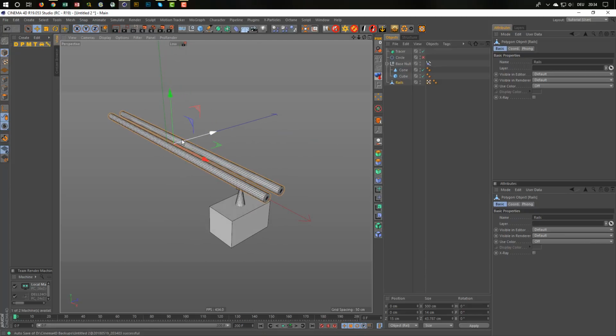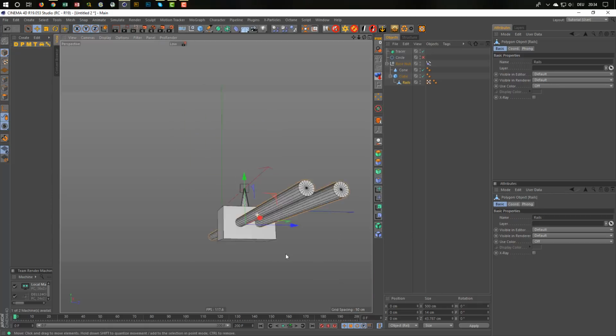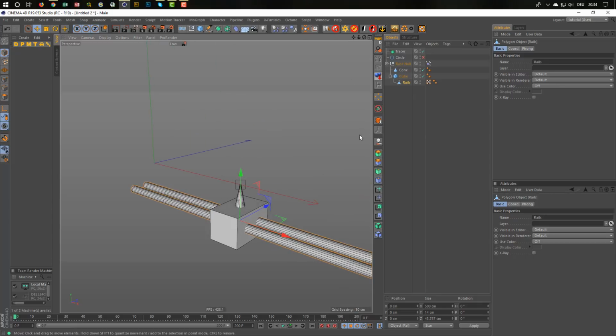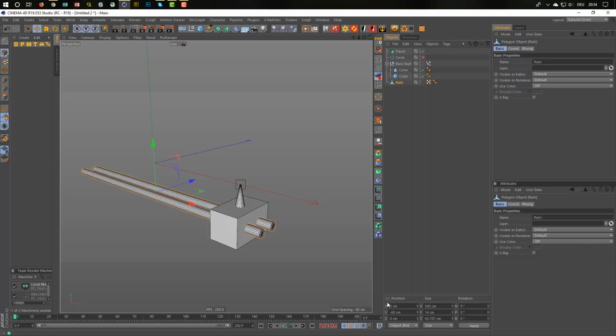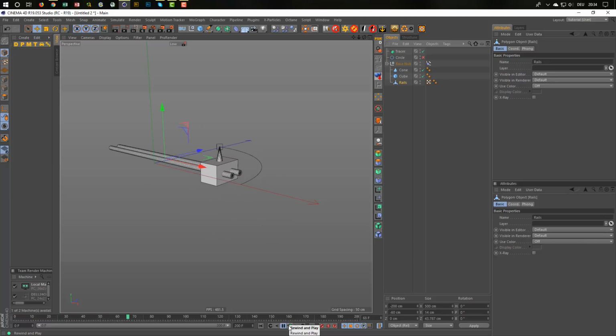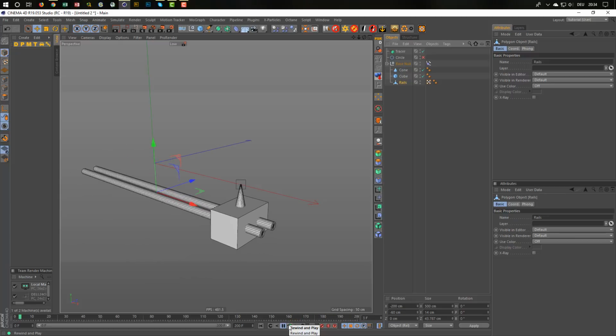Okay, the X is in the center of these two. This is exactly what I want. So I can go to the cube, say reset PSR. So I know I am exactly here in the middle. But now I bring it out because I don't want the rails to move with the cone and the cube. So, and here on the X, I want to go back to 0. So that's it. But you know, when I bring the rail under the base now, we get this, and I don't want the rails to move with this. I want the rails to move with the cube, but just in the Z-axis, not elsewhere.